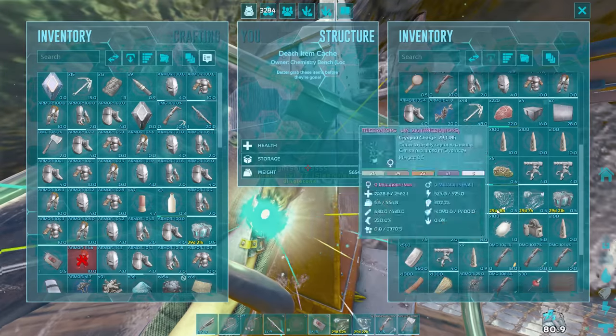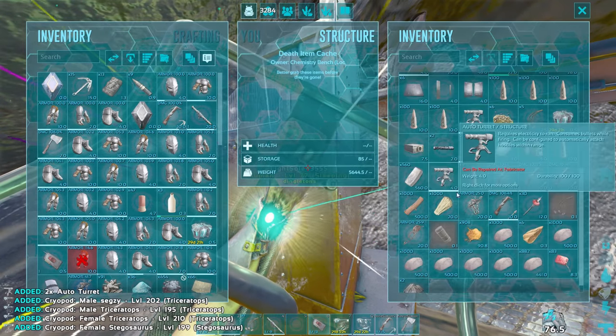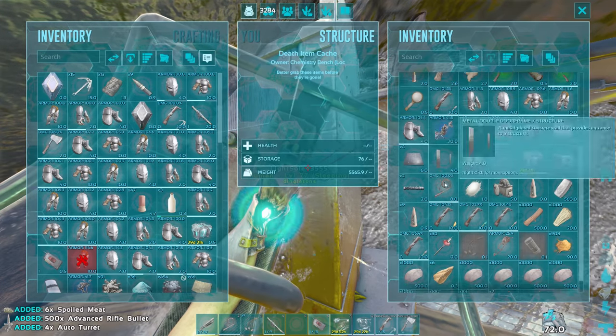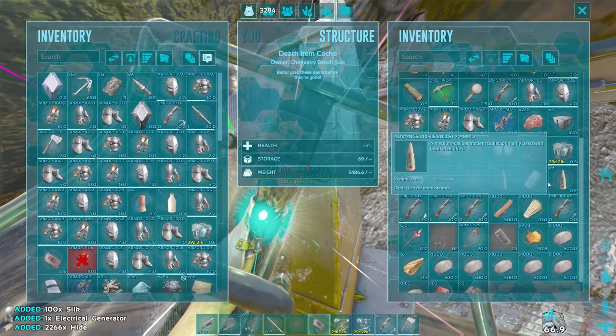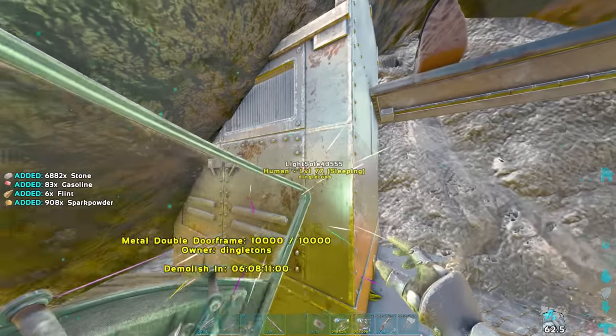Chem bench. What? Tracks. Auto turrets. Stego saddle. More bullets. Bro, this is profit. I know, I made a bomb mistake and lost a stego, but I shouldn't have lost a stego to this. But this loot is pretty good.